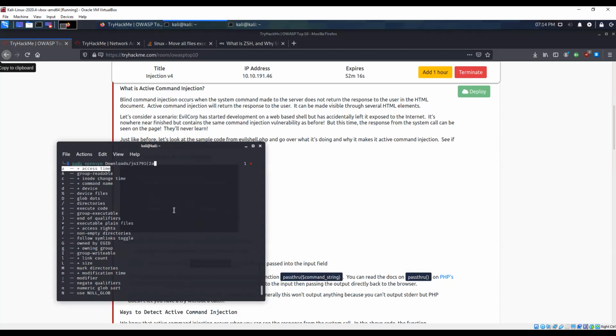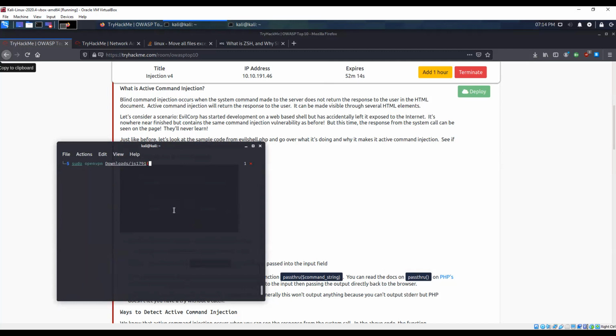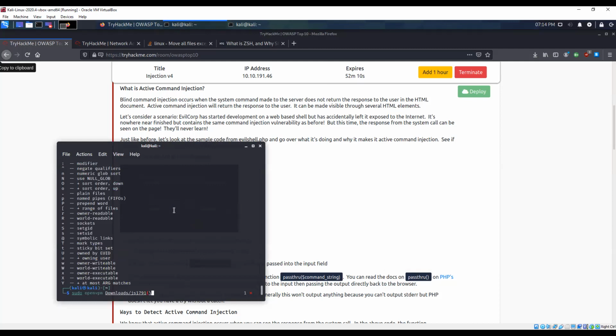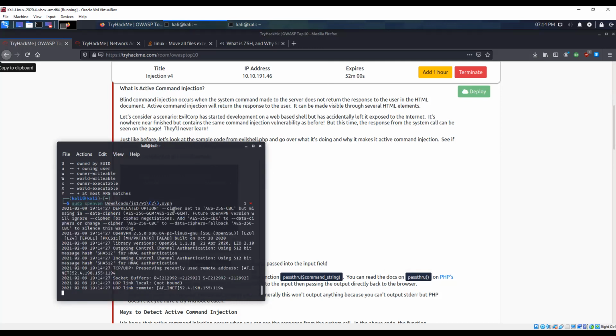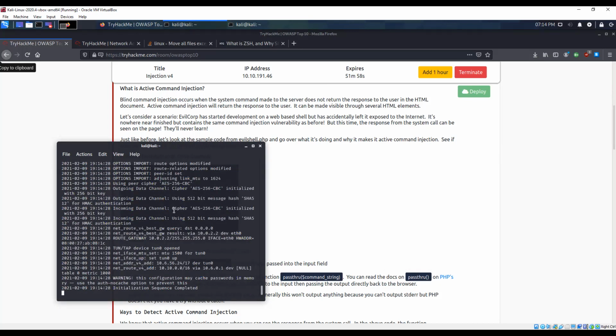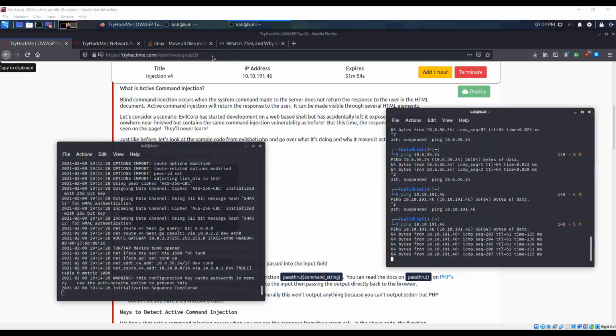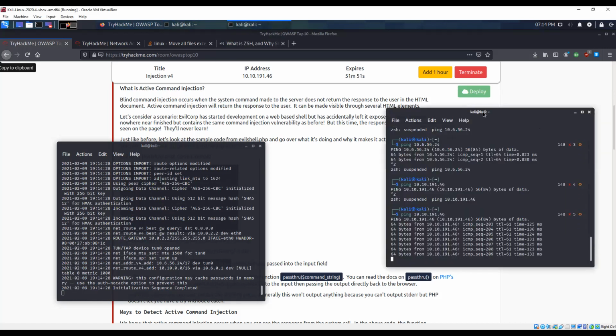I think you have to escape the parentheses, so you have to do like a backslash before the parentheses, and then 2. I could be wrong about that actually. Oh, okay, maybe not. And then yeah, try .ovpn, see if that works. Okay, cool. Now try to ping it one more time. Awesome. Okay, now try to go to the website.